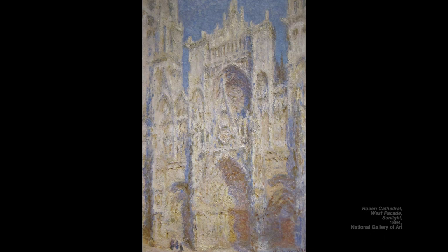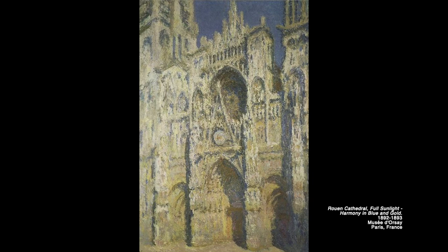Let's take a look specifically at the piece 'Full Sunlight, Harmony in Blue and Gold.' All the paintings except for one were from the same viewpoint as this. This particular one was during the hour of the day when the sun was fully risen, casting shadows that really accentuated the deeper shaped doorways and architectural details of the facade of the cathedral. There are no solid lines or uses of black — all the colors were mixed to keep them dynamic, and the paint had relief to show true brush strokes that almost work as architectural details themselves, jumping off the canvas.